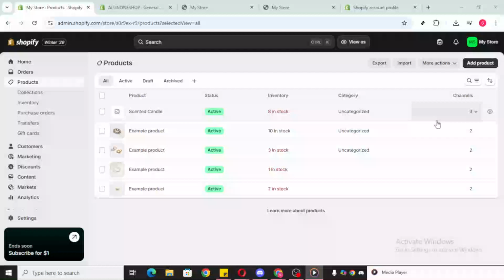In today's video, I'm going to teach you how to add product weight on Shopify. First, open the Shopify website in your browser and head into your admin dashboard. This is where you manage your store's products, orders, and settings. Adding accurate product weight is important because it directly affects shipping rates, label calculations, and delivery options shown to your customers at checkout.